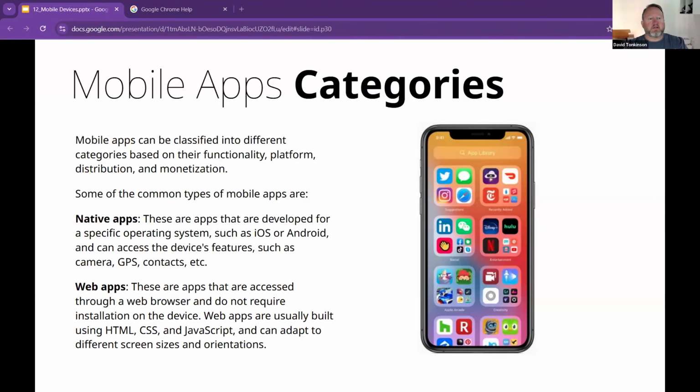Without further ado, let's have a little chat about the mobile apps and extensions. We tend to break these into several categories. There are native apps, which are the ones provided with the phone, specifically for running the operating system, GPS, and other containers. Then there are web apps, which are used through the web browser and do not require installation on the device. Web apps usually use HTML, CSS or JavaScript to gain access to different materials and have different orientations.